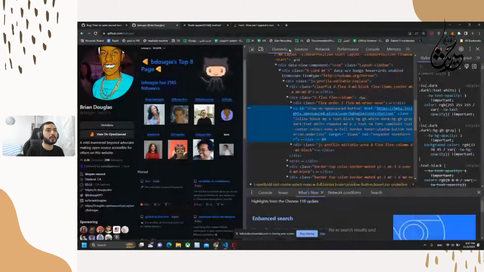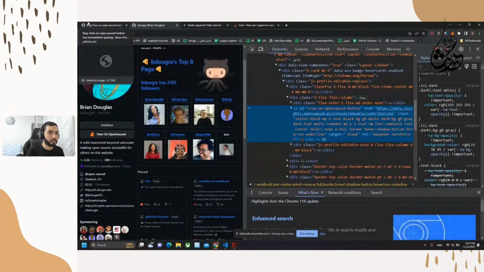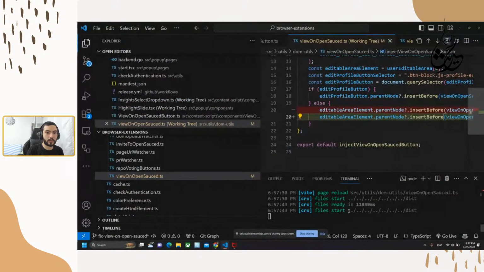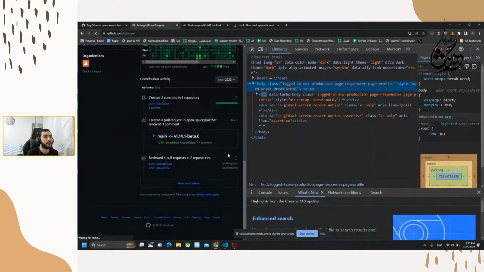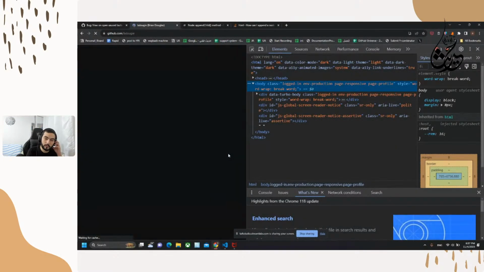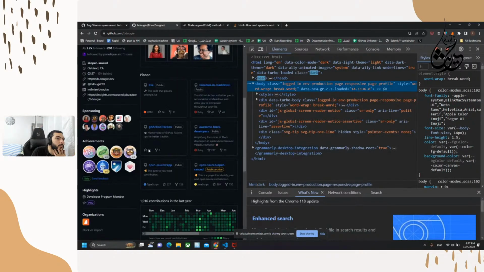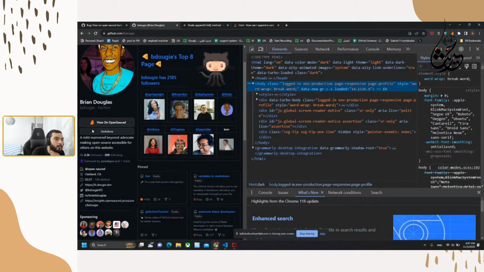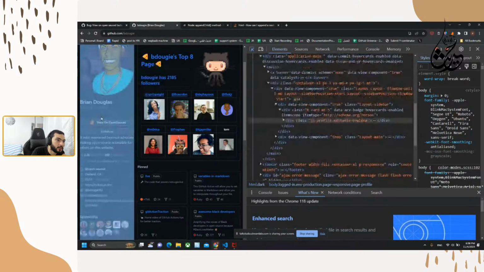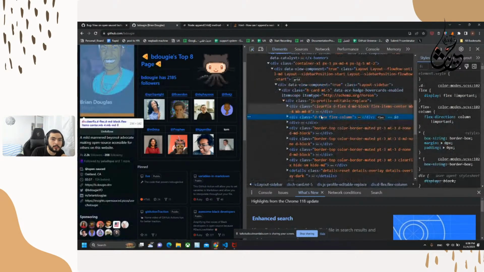I think this should do the trick. It's working. Yeah, and here we have that view on open source at the beginning of the stuff that we are having, but again, we are having an extra space here.